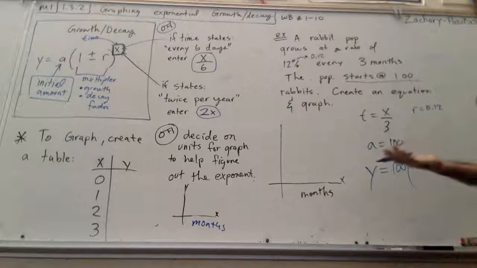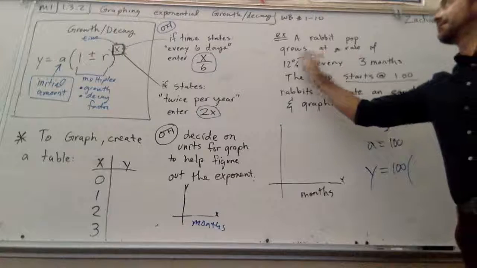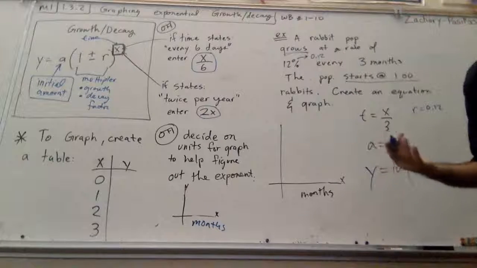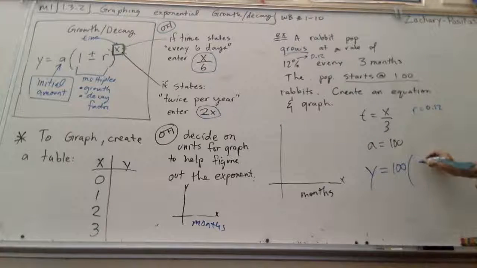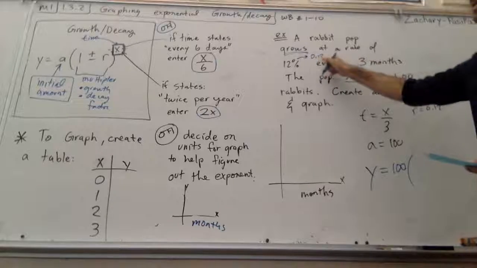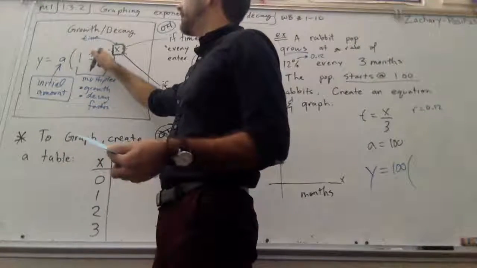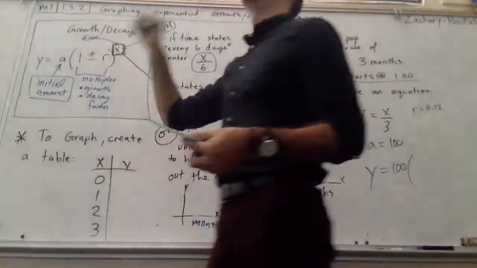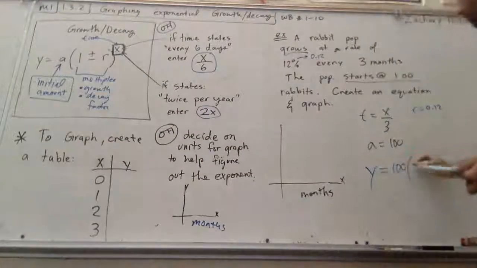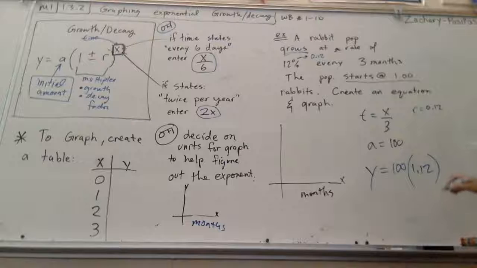Is this a growth or a decay problem? We should have said that first. It's growth. That's not hard, right? All right, so it's going to be 0.12 plus 1, because with growth we choose the option of adding the rate versus minusing the rate with decay. Okay, so we're going to have 1.12. And then what goes on the outside?